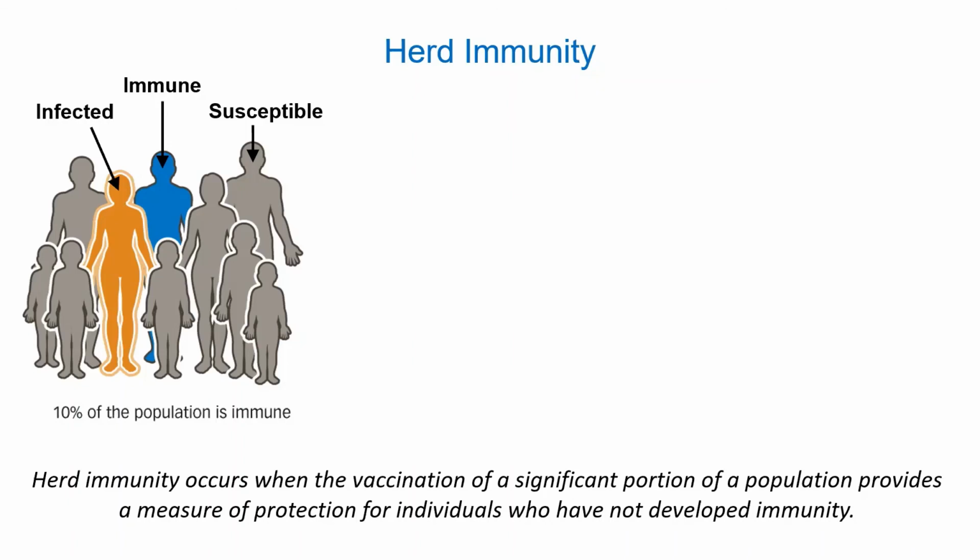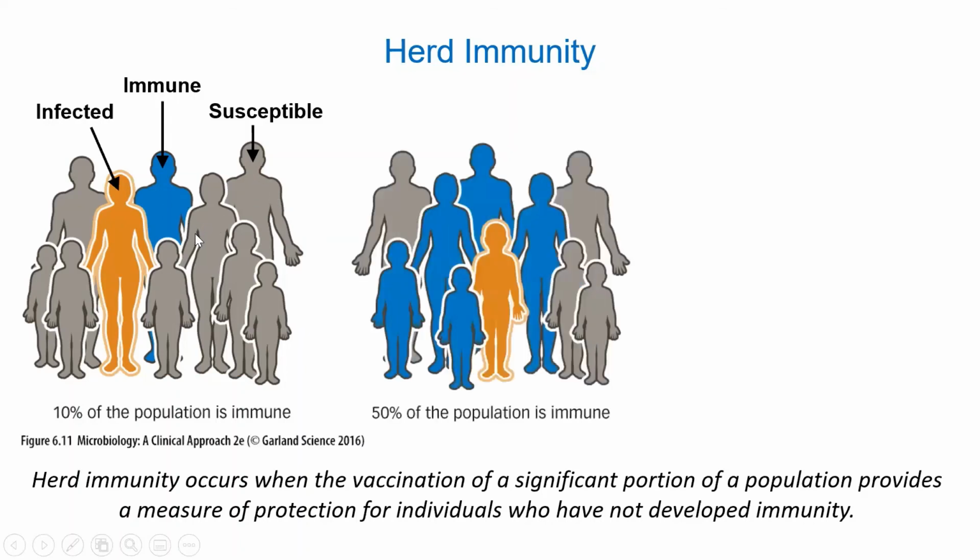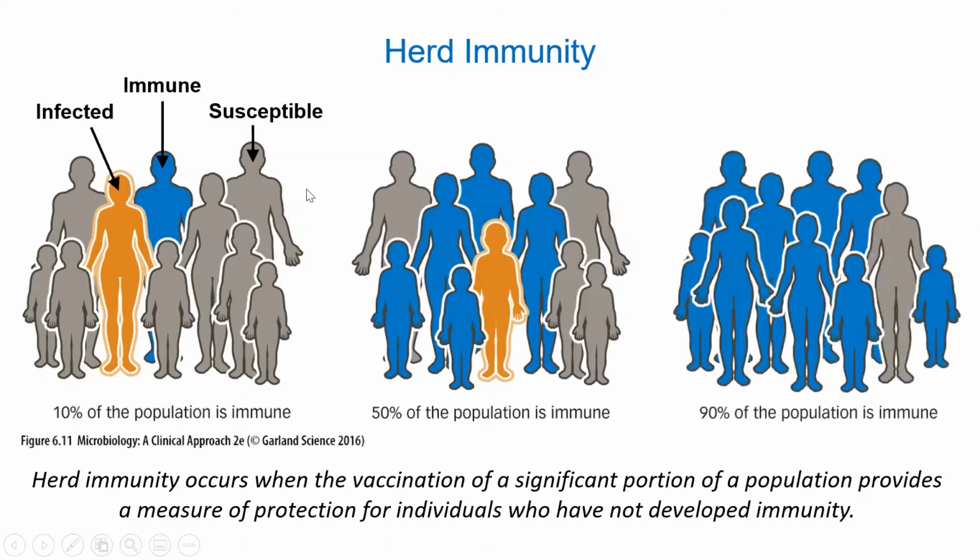So if you take a look at this, you've got a naive population, so a non-infected population, right? Very few people are immune. Somebody gets sick. All those people that are gray are likely to get sick because they're in contact with that person. The whole idea is more and more people get sick, more and more people will in theory get immune, and then it's less likely that a sick person will be in contact with someone who's susceptible to the disease, right? So you can see in this last chart here, we've got a very high percentage of the population immune, so the illness can get basically eliminated.